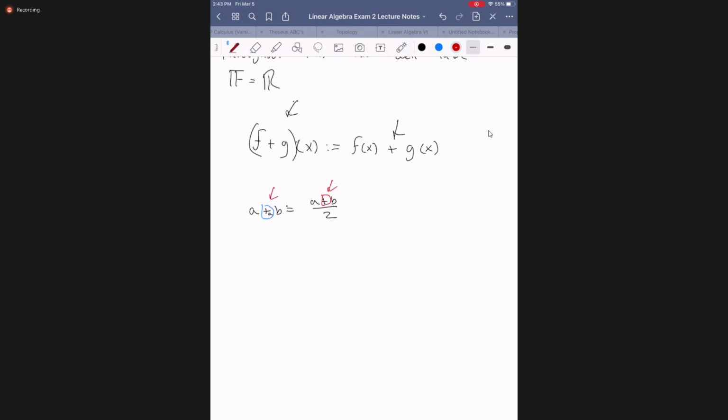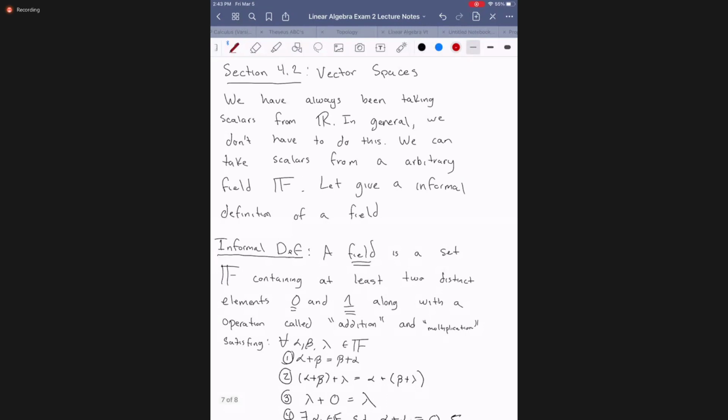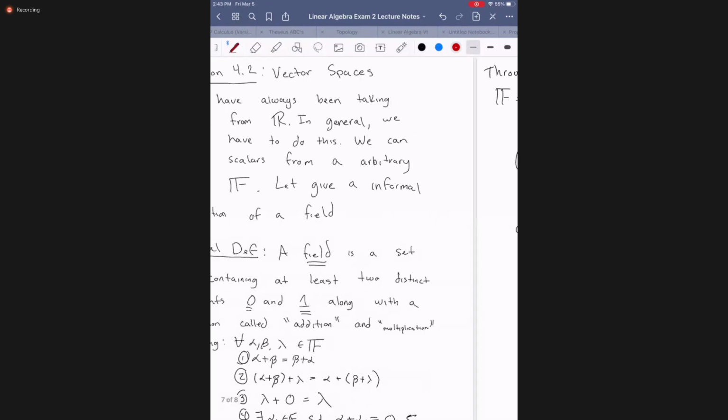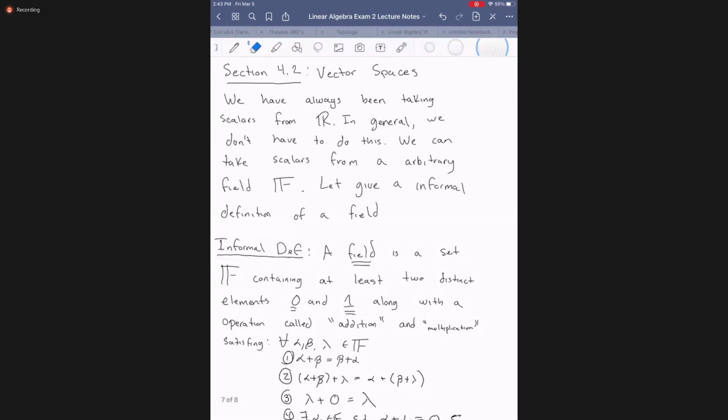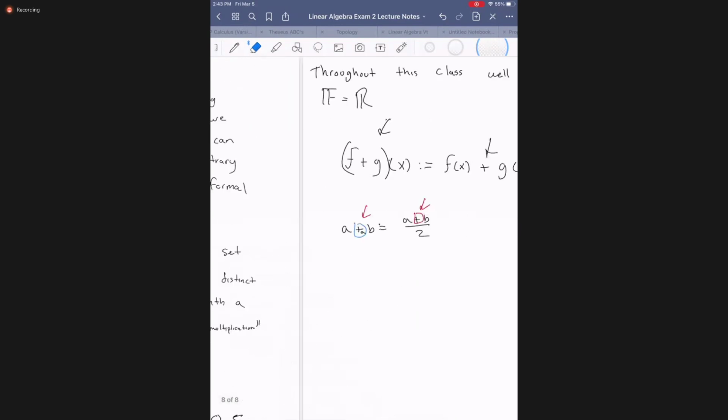So now whether or not this addition satisfies the properties that are listed here, that's to be seen. I don't know, you would have to check it. But that's what I mean. The addition that I'm talking about here isn't the same as the one in real numbers. It can be whatever you define it to be.